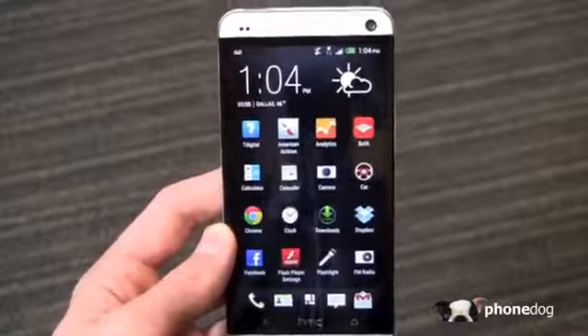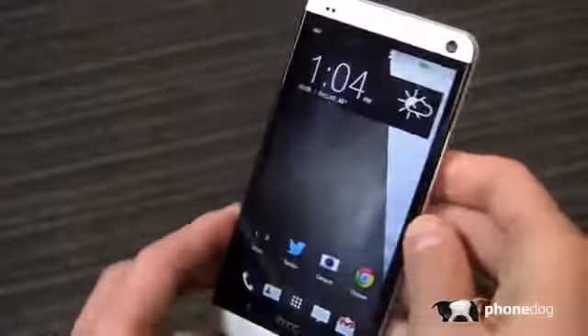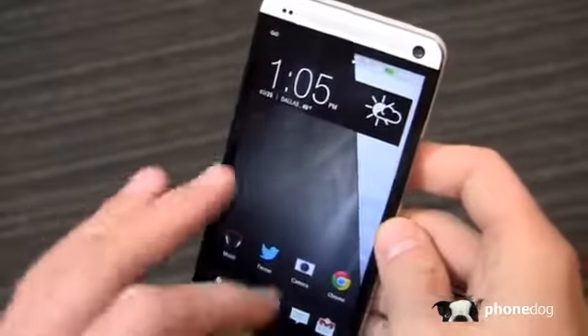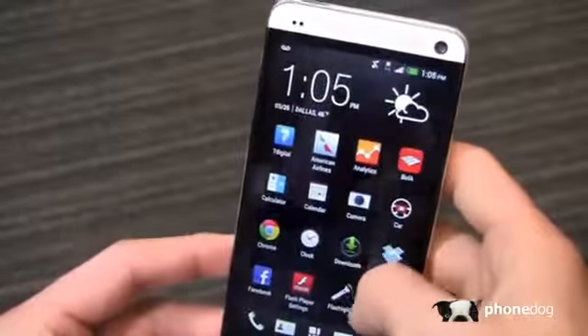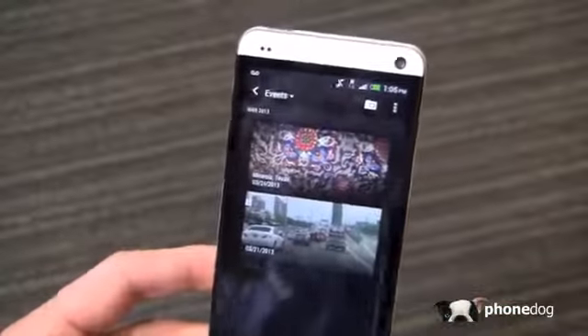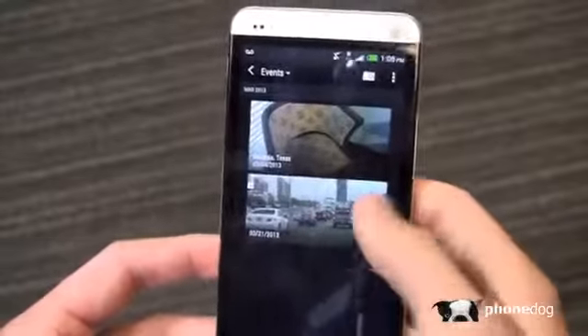Even at HSPA Plus, I'm getting between 2 to 6 megabits per second, so it's not slow by any means. But you compare that to some of the LTE speeds I've been seeing — 30, even as high as 40 megabits per second — and I'm immediately seeing a slowdown. It's really hard to go from LTE in an established market like Dallas all the way down to HSPA Plus, even though for some markets HSPA Plus is either all you have or on par with LTE speed.